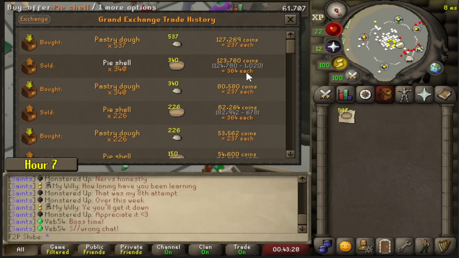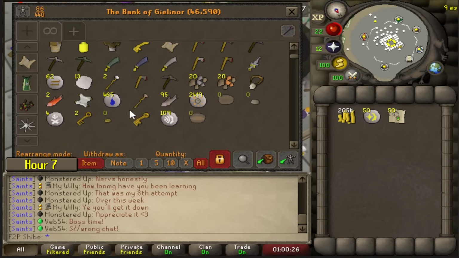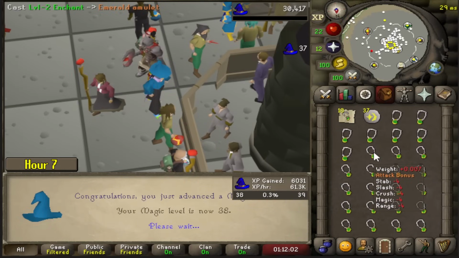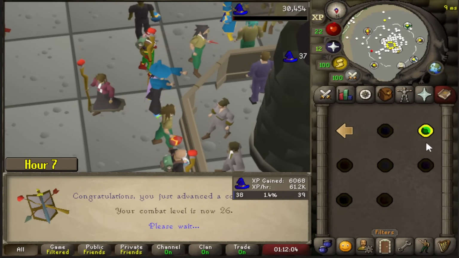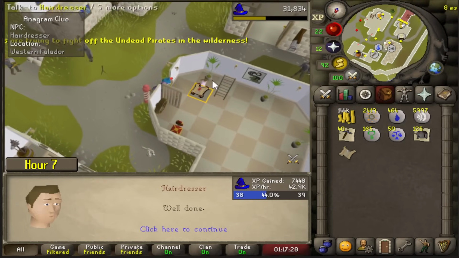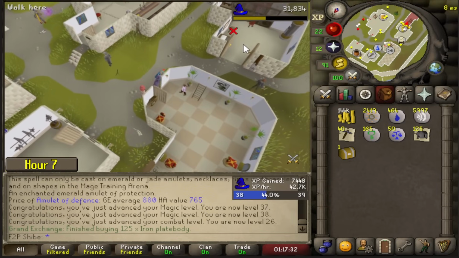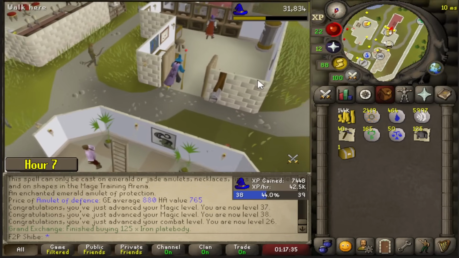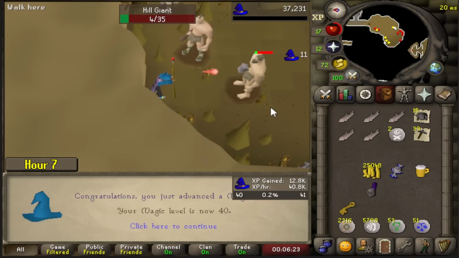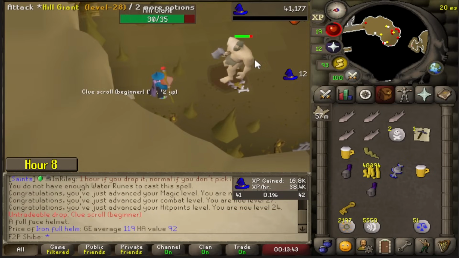The next method I tried for magic was enchanting emerald amulets into defense amulets, and again, I think if I had a bigger cash stack, this probably would have worked out, but I wouldn't recommend this if you're broke like me. I then found out iron plate bodies and mithril pickaxes were profitable to low alch for some reason, so I grabbed a bunch and alched them as I completed a beginner clue in the bank. Then went back to Hill Giant and started low alching in between magic hits for even faster XP per hour.